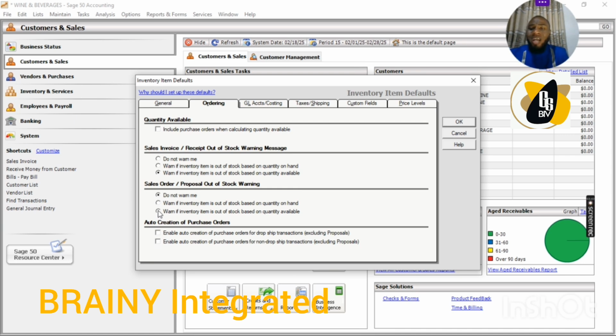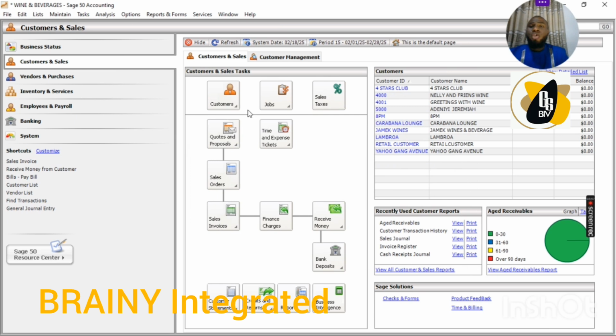I'm going to tick this box that says warn me if inventory item is out of stock based on quantity available. Once you have ticked the boxes there, you will click on OK. Once you click on OK, automatically that default message has been activated.